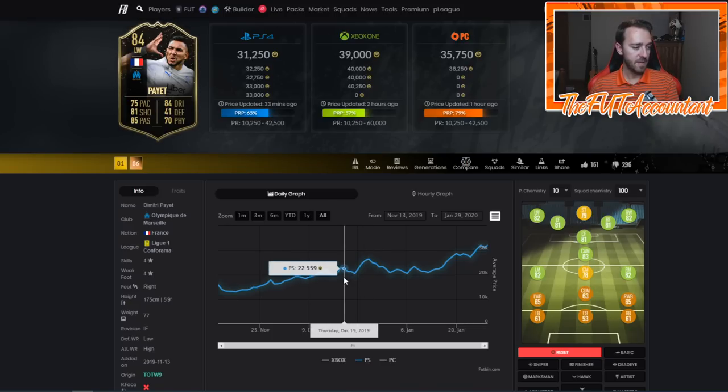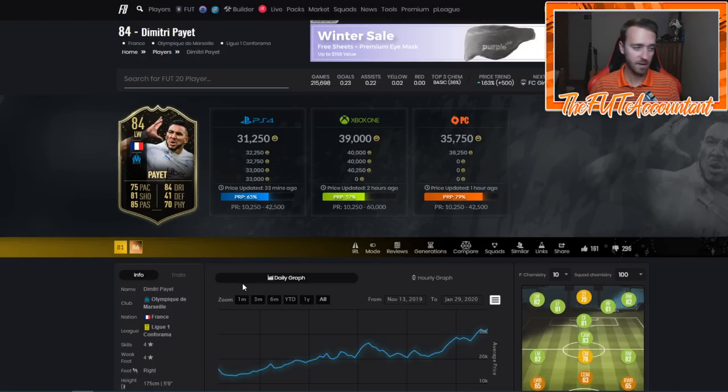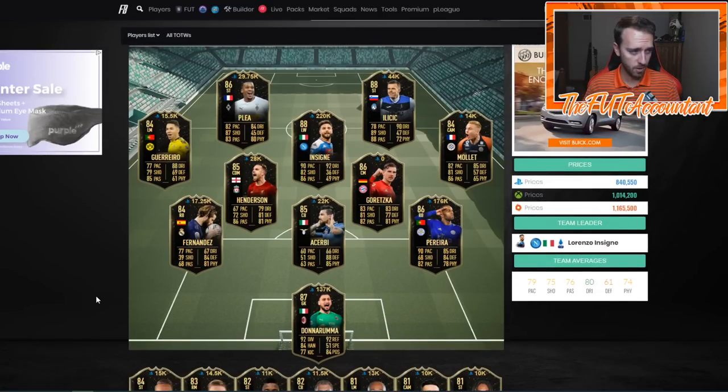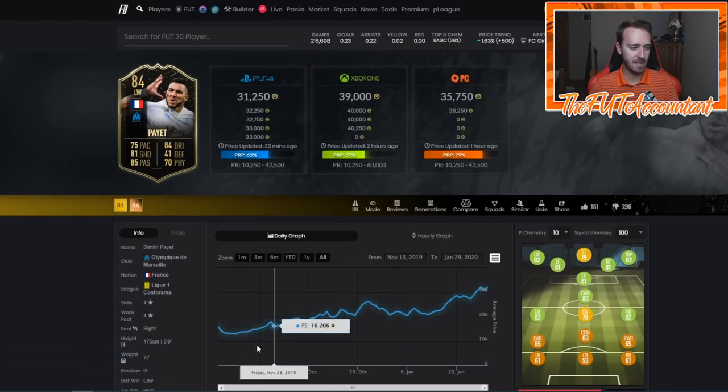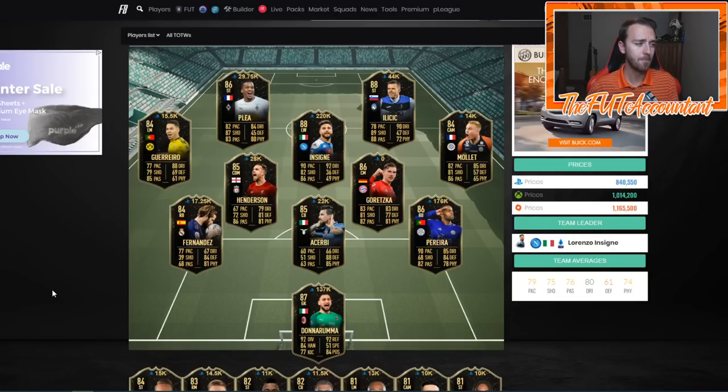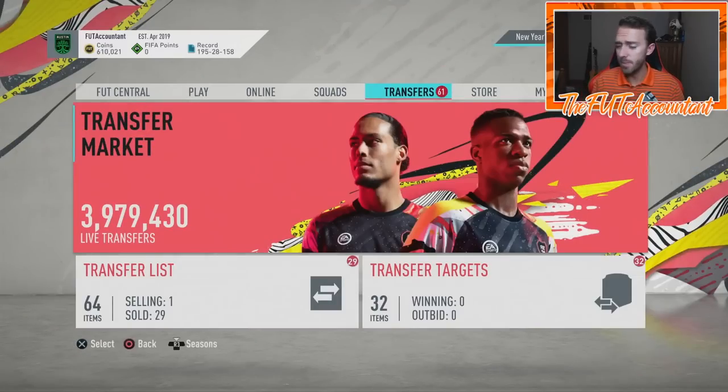If you have around 500,000 coins, you can buy one of each team of the week card rated 82, 83, 84, or 85 - just put them in the club. With all the player SBCs we're getting and more likely to come, you could see a rise like that as the year goes on. Part of the price rise on guys like Payett is that we haven't had a team of the week SBC giving out past TOTWs for a long time - maybe we see that this week with Future Stars.